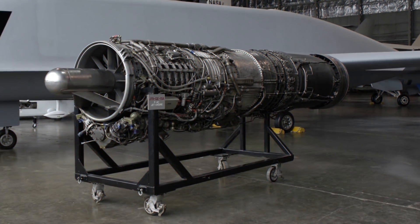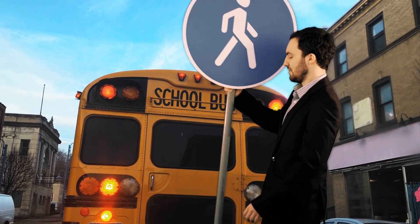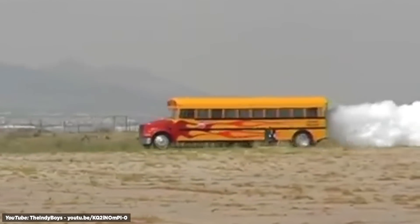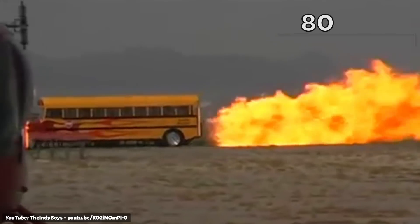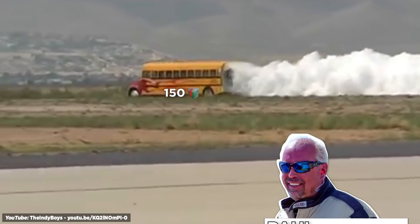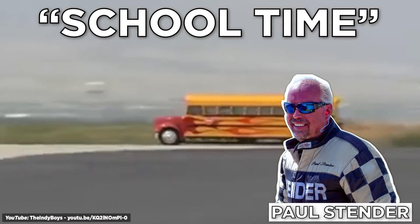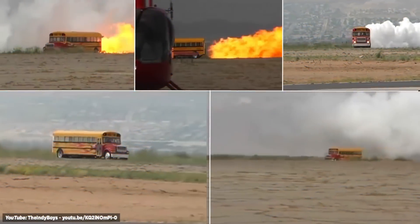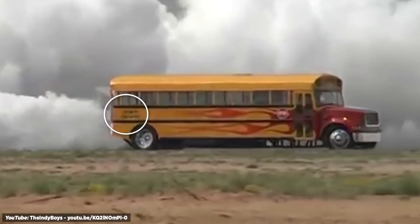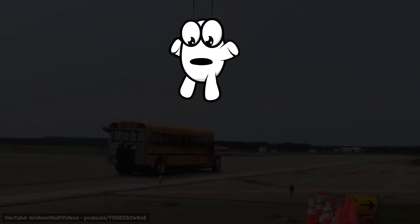Don't try and pass this school bus when it's about to take off — its afterburner shoots flames that are 80 feet long, and it burns through 150 gallons of gas in just one run. Paul Stender built this bus and named it School Time. Paul's motivation is spreading a positive message to kids: the side of the bus reads 'Jets are hot, drugs are not. Stay in school, kids, and enjoy the ride getting there.'